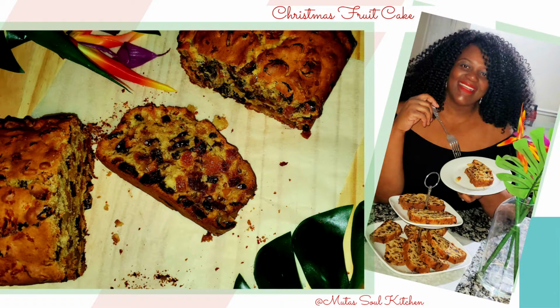I am so excited because Christmas is just a few days away. I love this holiday season because I get to bake for my family. That's why I am super excited to be sharing this delicious fruitcake recipe that will add extra smiles to your household during this beautiful season. Okay, let's get started.